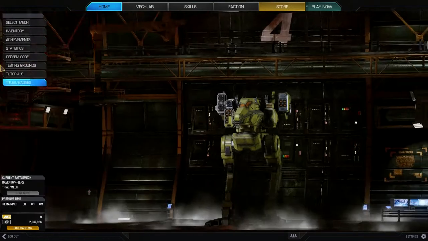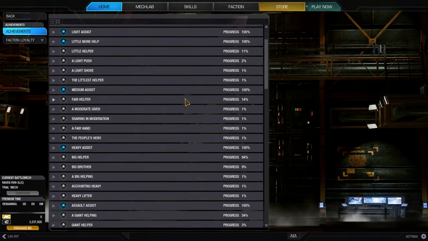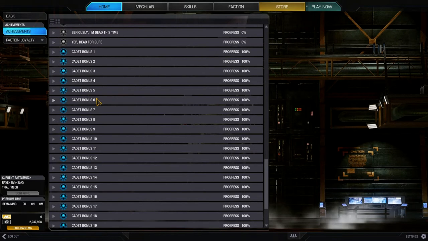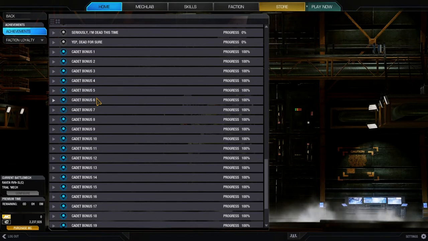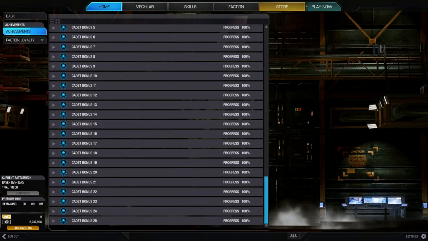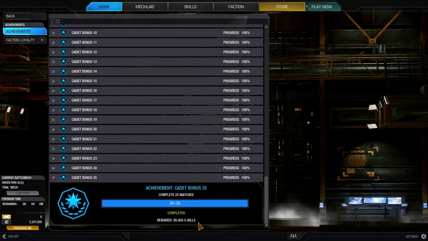So one last thing I'm going to do before I show you the actual gameplay is, if we look at the achievements here, and I'm going to go down to the bottom, and we get our cadet bonuses. When you first start playing as a free player and you don't have a mech, a good idea is to only use trial mechs, not only to get your eye in, but also so that you can get this huge bonus. So if we look at cadet bonus 1 for your first match, 424,000 C-bills, and then the 25th one is 90,500 C-bills.